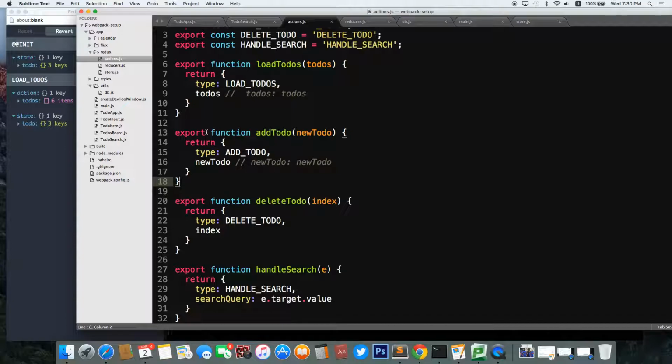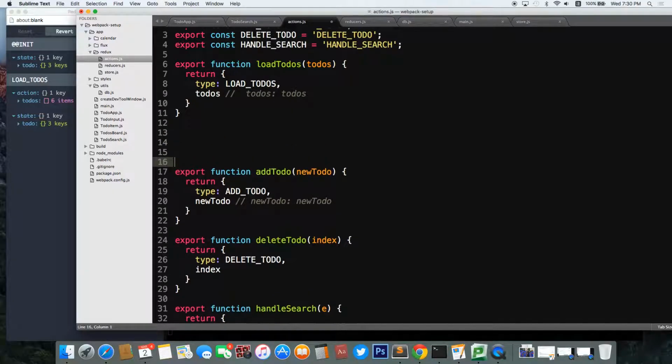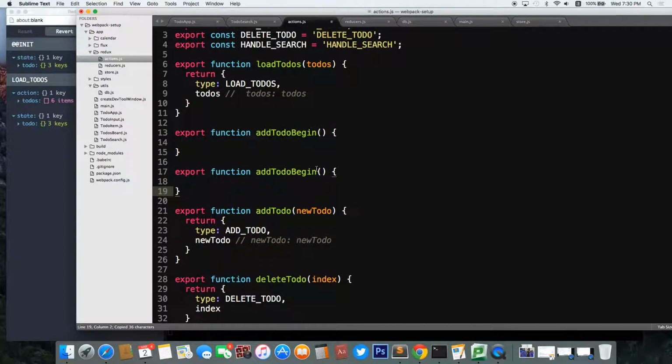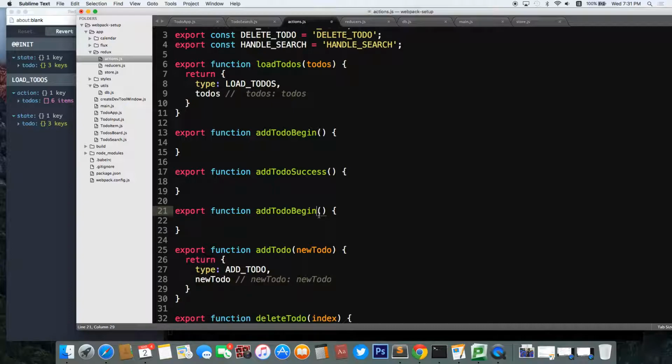So instead of add todo, I'm gonna have 3 functions: add todo begin, add todo success, and add todo error.